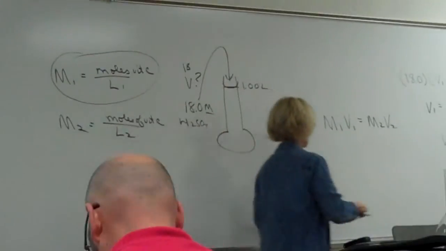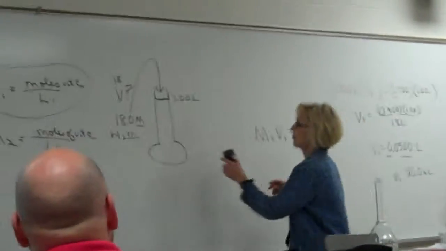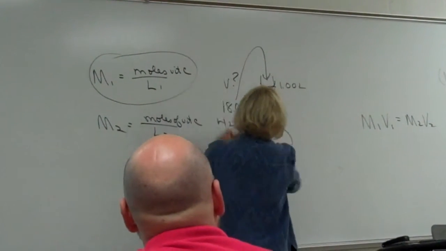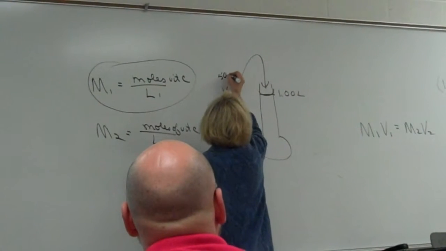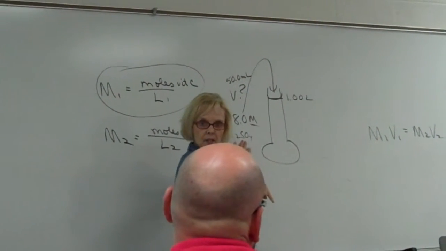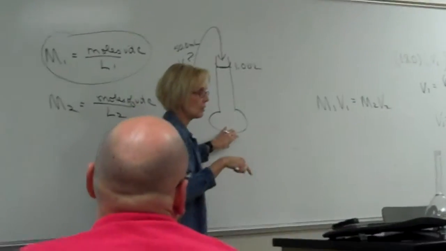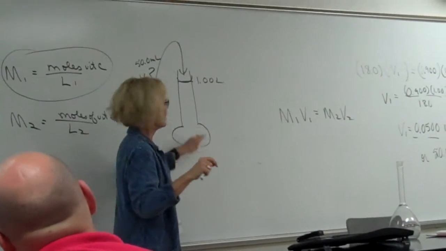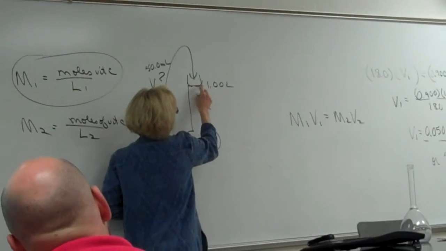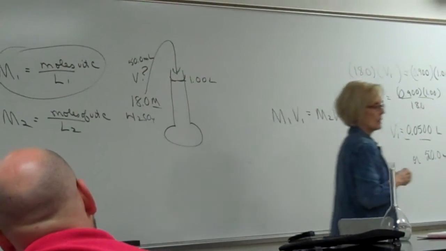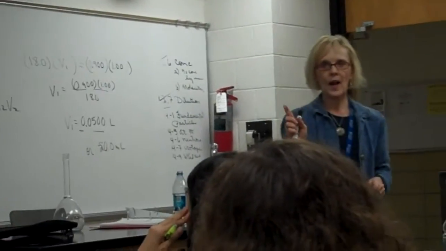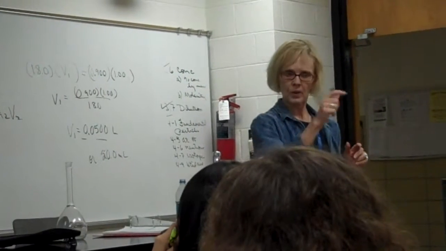So what this tells us to do, and this is a very practical problem in the laboratory, is that Ruben should take 50.0 mils of this really concentrated acid, put it in here, and again, we're not thinking safety yet, and just add water slowly until the bottom of the meniscus is right on that line. Now that's in theory. In practice, is that the way to add acid? What's wrong with that, Brittany?